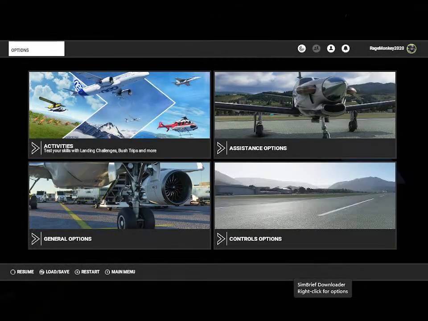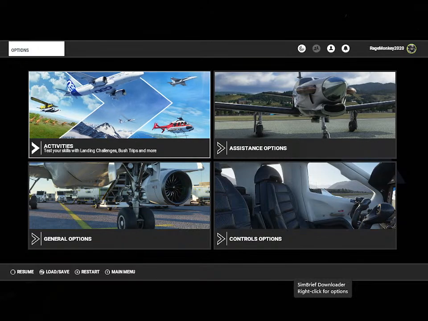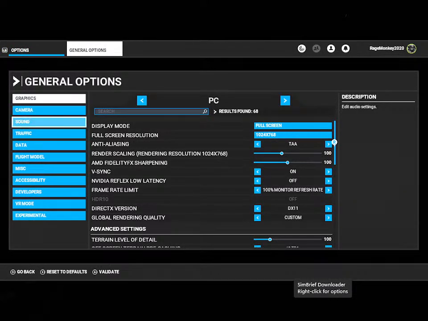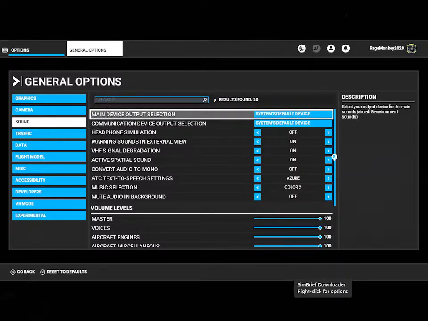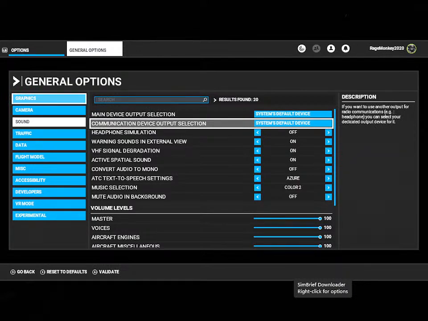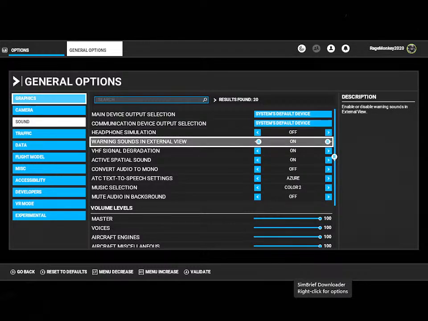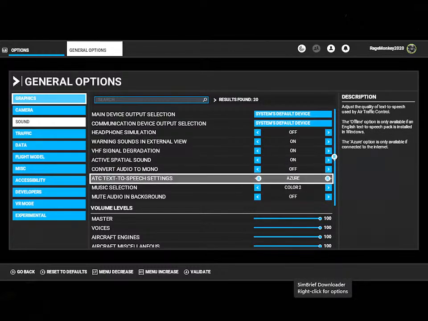We'll pause it. Options. I think I can turn it down under sound. General options, Sound. Under the audio section, if you want to use another output for radio, Headphone simulation is off.